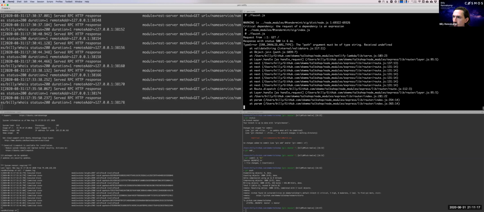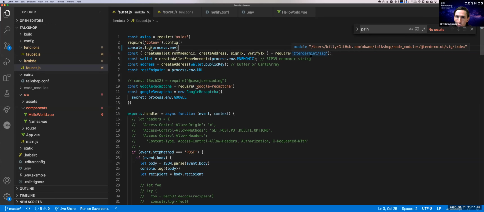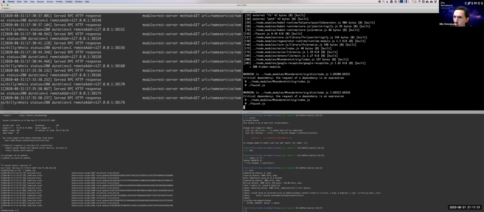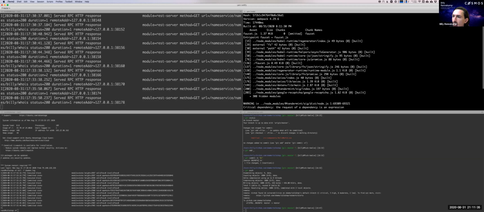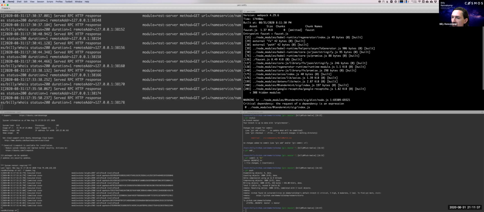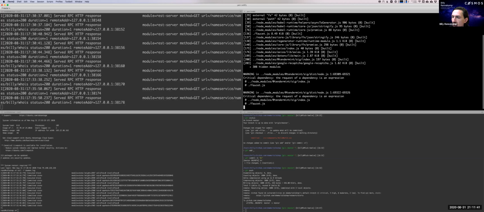So that should recompile. I'm going to clear the buffer. Let's see if it automatically deploys it or not. Oh, it does. Entry point faucet, critical dependencies, blah blah blah.